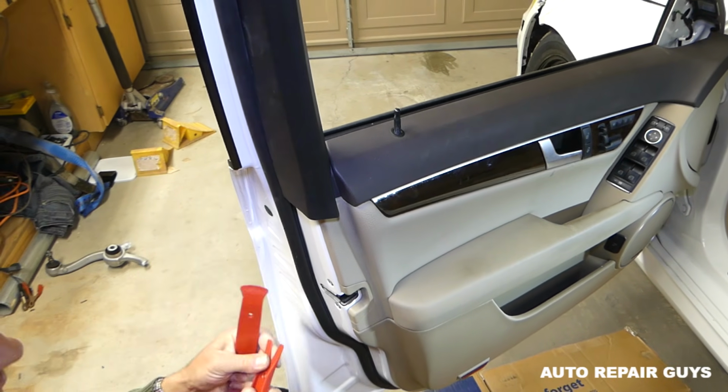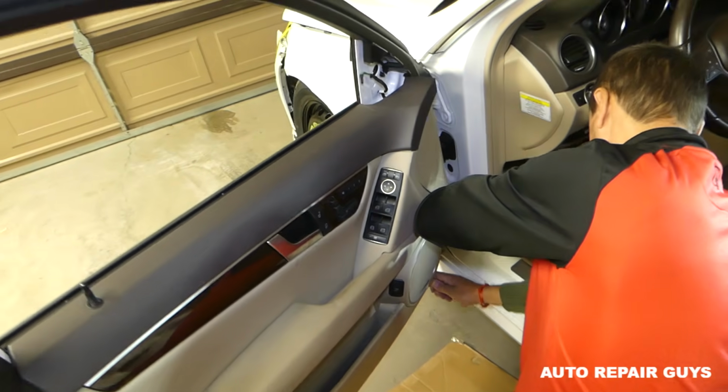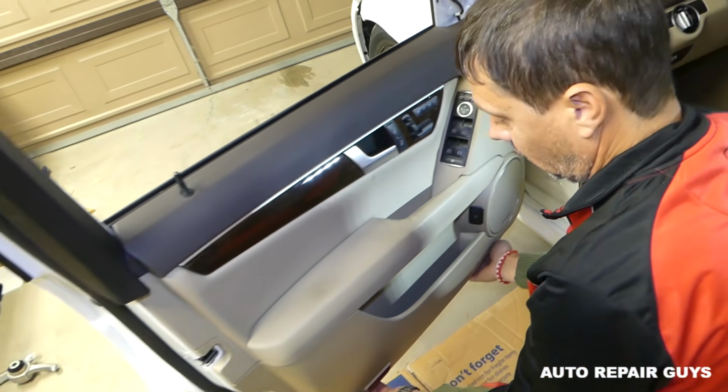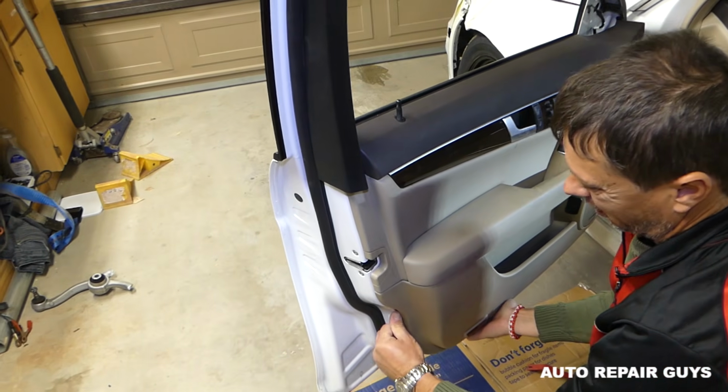And it's tight. You might need to try on the other side, depending on which side is going to give first. Once you get your fingers in, you can just pull it. The clips might fall out. We're going to show you how to fix that if it happens.